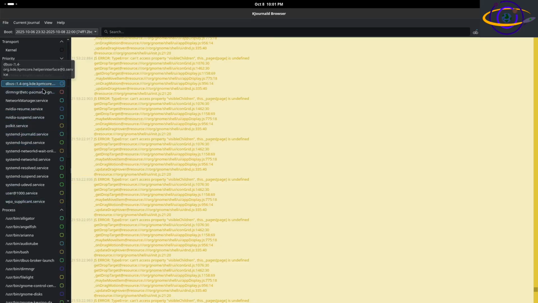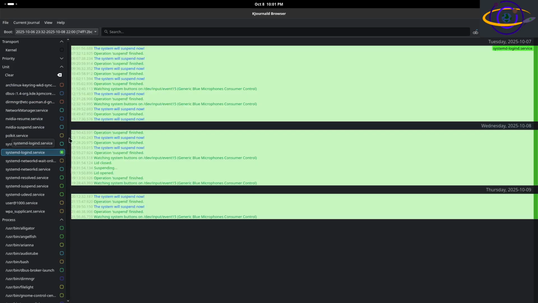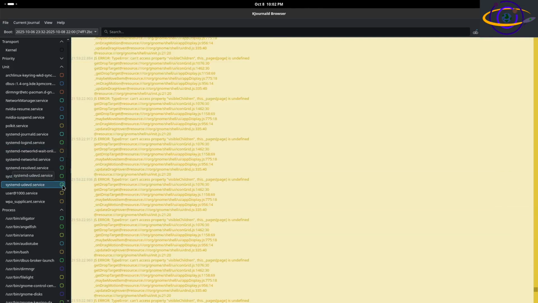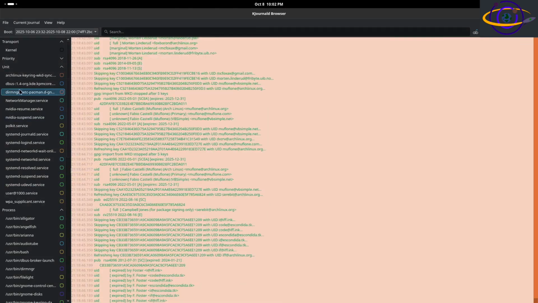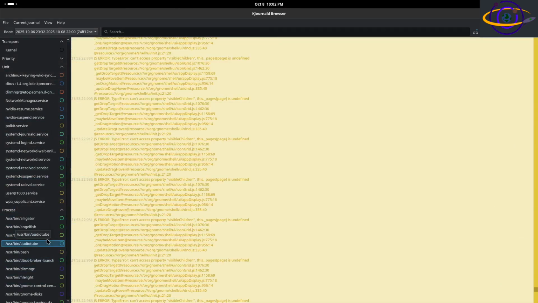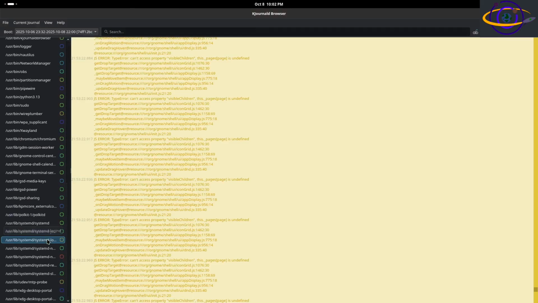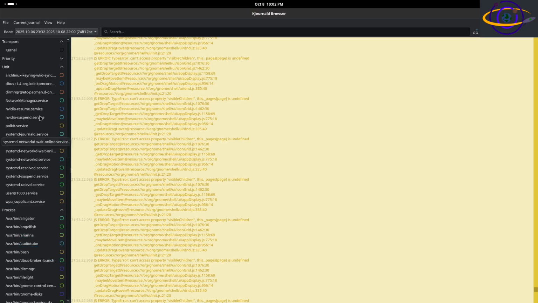I'm sure you're used to sorting by unit on the command line, but here it gives you just a nice menu showing all the units you could sort by. You could check like systemd-logind and only show things from that. You could decide to only show udev related stuff like this, only udev related messages. See, basically you can see what I'm saying. Like unit, you can sort by unit or filter by unit, filter by process. Basically it shows you all the processes on your system. You can filter by priority and just select kernel stuff. So pretty neat tool right here. Current journal, timestamps, color. Yeah, basically just good.